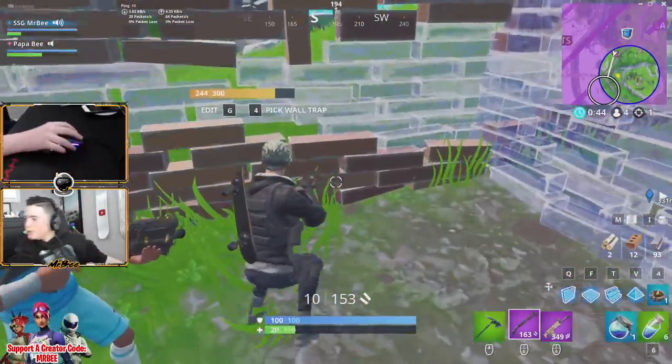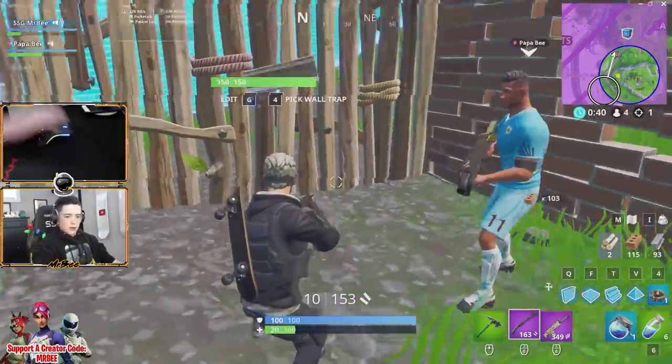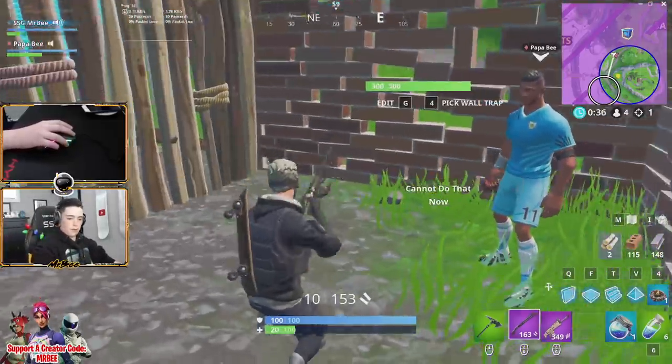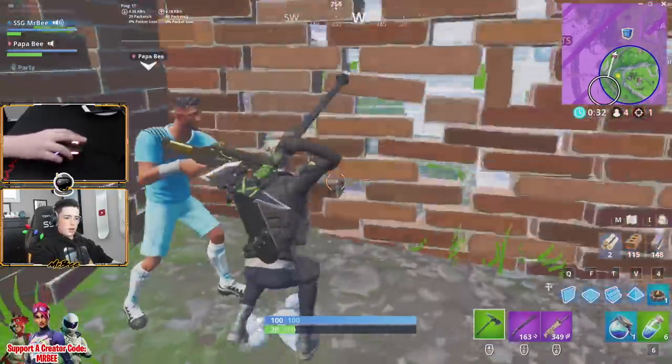Okay, give me all your... Can I have your wood? Here, I'll give you my brick. Okay, and can I have some metal? There. Awesome. And how much wood do you have? Okay. That's okay. I got a launch pad here. Take this launch pad. Okay. Awesome. I have to get up here.